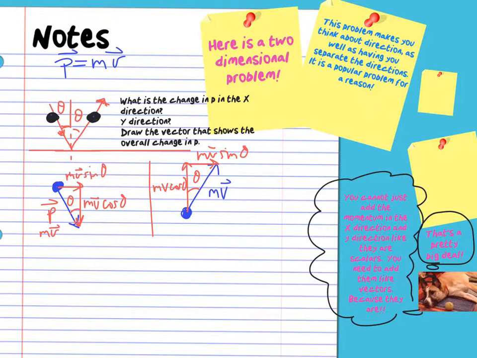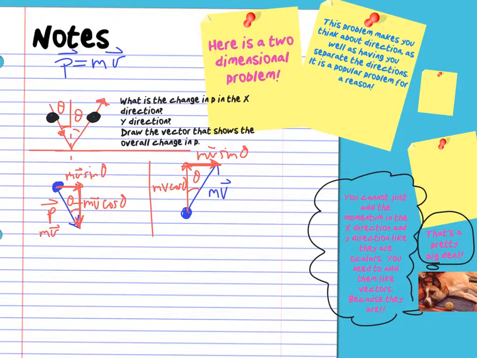Now, looking at this, I am looking at the directions and thinking, if I were to plug in numbers, for this one, it's going up, so I would put in a positive value for velocity, and I would put a positive value for velocity here as well. Here, it's going down. So if we're not using numbers and I'm going to say it in variables, then this is going to be negative mv cosine theta. This is still going in the positive direction, so this will still be positive.